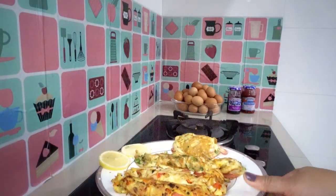And here's our scrambled egg, guys. I want to try this. It's tomato and apple. Wow, you can see the apple. Yummy. Super yummy for breakfast. Treats for kids and for us. And here's our scrambled tomato eggs with ham.